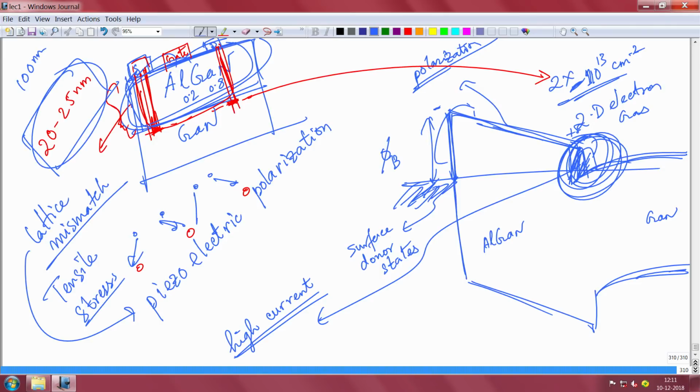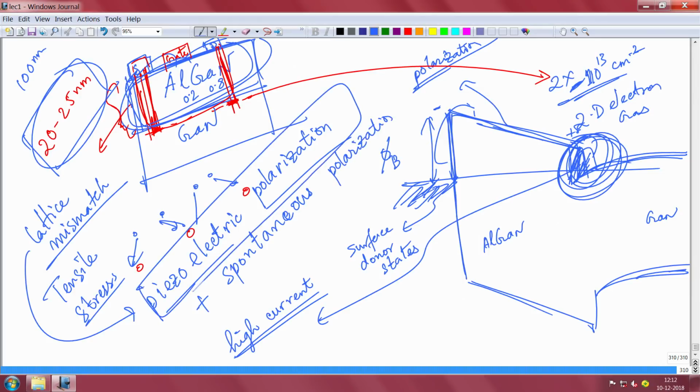So because of that, the AlGaN layer will have a piezoelectric component of polarization that exists along with the spontaneous polarization, and both of them will point in the same direction or will reinforce each other's magnitude. The spontaneous polarization always exists there, and this piezoelectric polarization comes because of strain, and of course this piezoelectric polarization doesn't exist in gallium nitride here because the gallium nitride is not strained as such. I am assuming just a freestanding substrate.